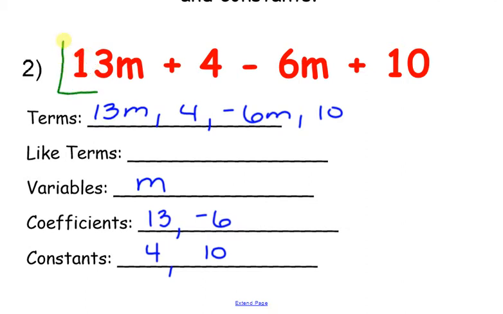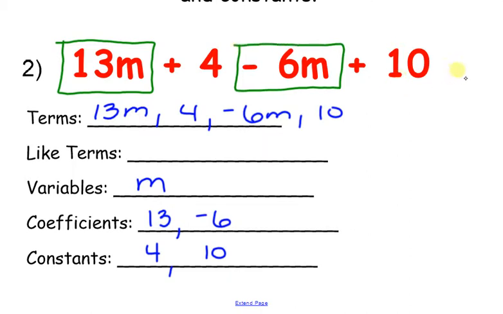Always start with the first one, and again, you can highlight it in yellow, you can use colored pencils, whatever you want to do. I like to draw shapes. So I have a 13m and no exponent. So what other term in the expression can he combine with? He can't combine with the 4 because he doesn't have an m. Here's an m, and he has the same exponent. So remember, always take the sign in front of it, so they are like. And this 10 does not have an m, so they cannot combine. So my like terms are 13m, and this time the sign is minus 6m.